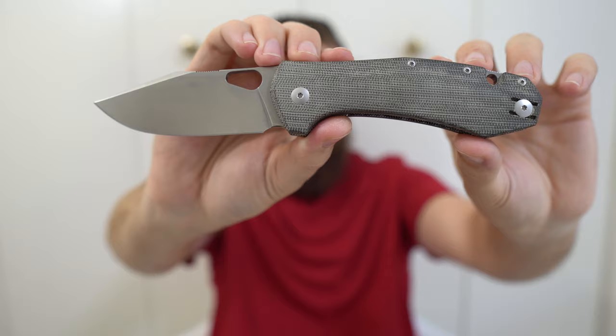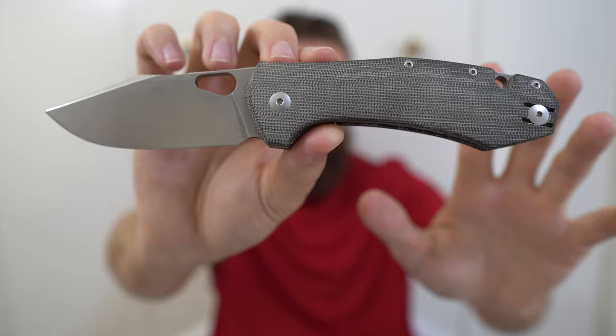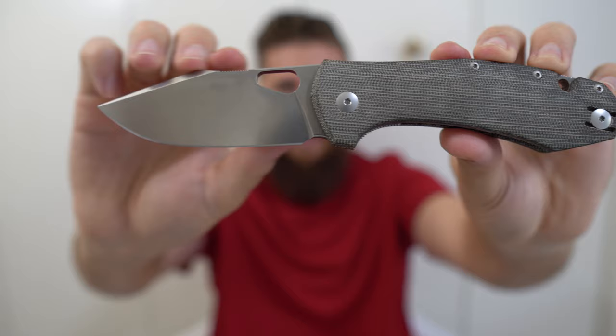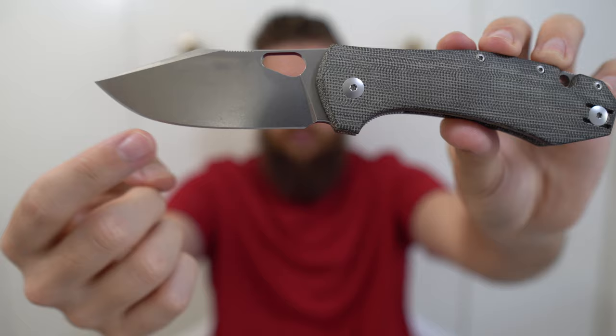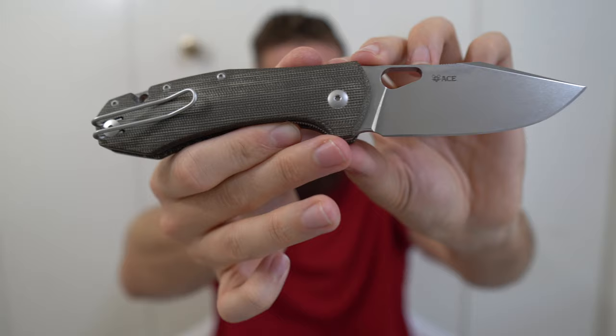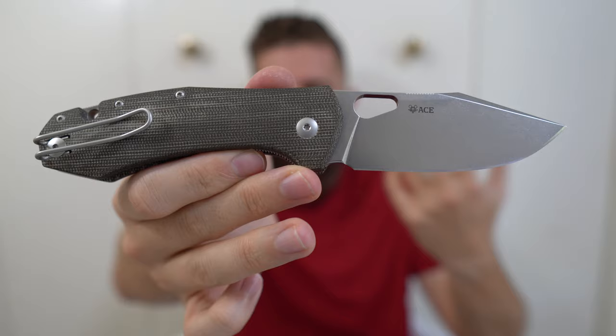The Grand, on the other hand, I think is a very visually appealing knife. The lines on this knife are all very simple but they're finished incredibly well. There's something about the design that really vibes with me — the blade shape, the swedge up here, the nice gradual belly with a little bit of flat, the shaping of the handle, the way they finished this micarta, the rounding of the spine, the shape of the hole being a little bit more unique. The winner in this category is pretty clear — I think the Giant Mouse Ace Grand is the cooler looking knife. So looks are going to go to the Grand.